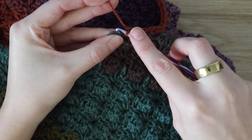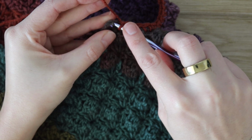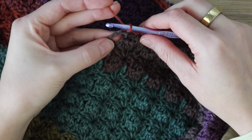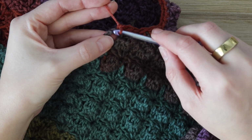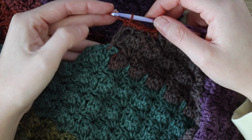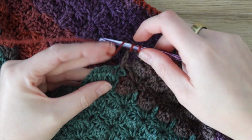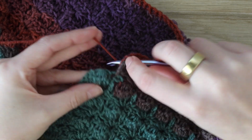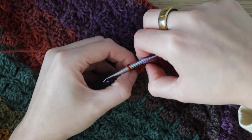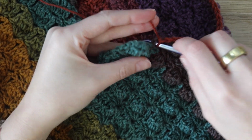But I like to work it in the stitch itself when I'm working into the 4 that we skipped in the shaping rows. So you can see I put 1 into the chain 4 and then another 1 into that 3rd chain to help give it a little bit more distinct scalloped look. We don't want it to blend in, and then you can just work a couple of stitches down the chain on the side of the row there, and then we'll do the same thing here.